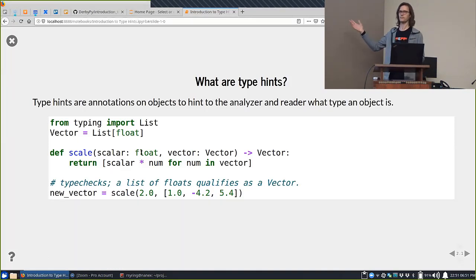something like scalar: float, that's a type hint. We'll look at these more, but the general type hint syntax is a name and a type. That type may be one that's just built into the language, it may be one you define. And so you'll use an analyzer, or your IDE may analyze for you, to provide extra feedback about your application.